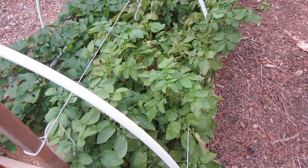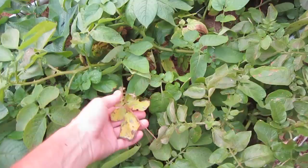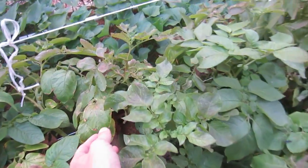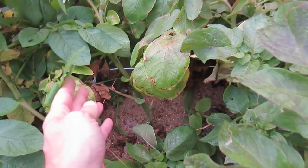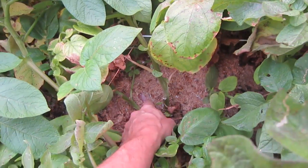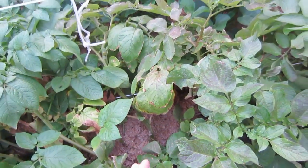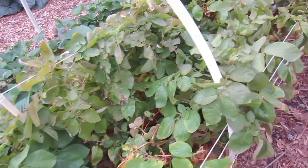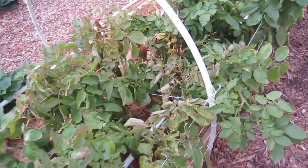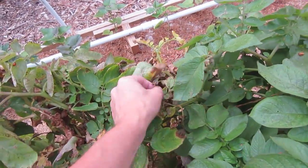The potatoes are doing very well. I'm very happy with them. They're healthy, and you'll see some spots in here and some areas with spots on the leaves — I'm really not concerned about that. I do see occasionally a potato sneaking up, so I'll just grab a little dirt that's in the area and throw it on there. I've never had so much success with potatoes. Because they're poking through means they're getting pushed up from the potatoes below. We did have a wind which really tore things up — you'll see some dead branches that were blown around and broken. I'll go through and clean that up.